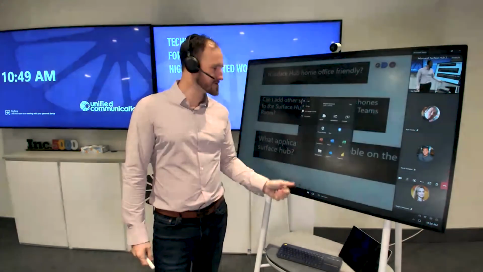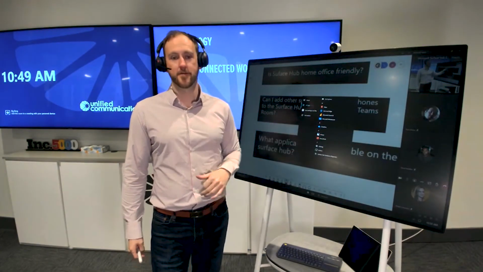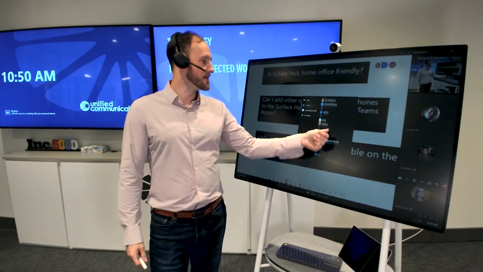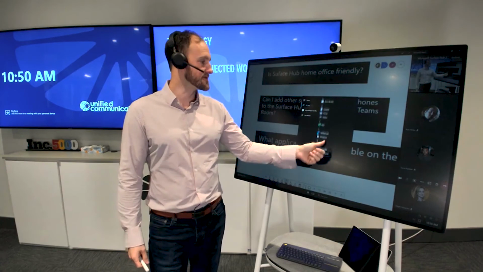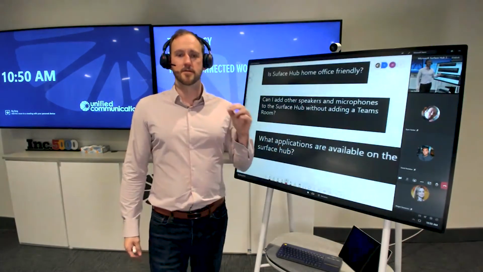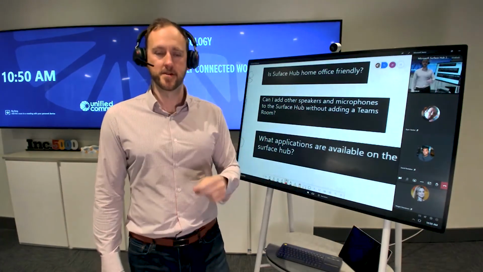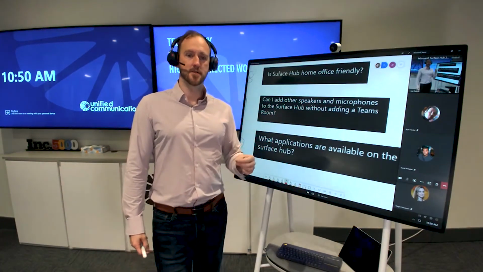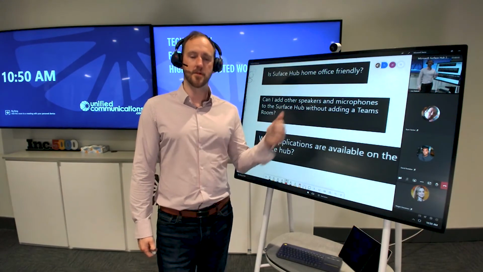For example, there's a lot that are built in. When I go to my apps, I can see Power BI is built in, and Maps and other apps. The new Edge Chromium browser is available as well. Then there are apps available in the Microsoft Store, and that store is a curated list of apps that are only accessible on Surface Hub.